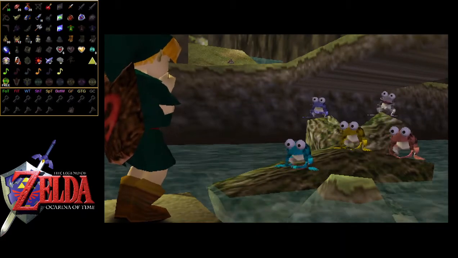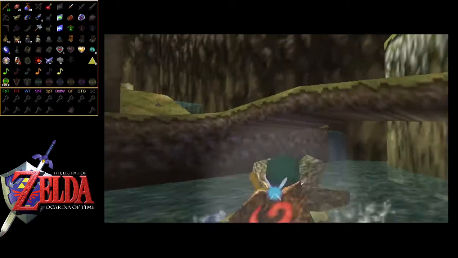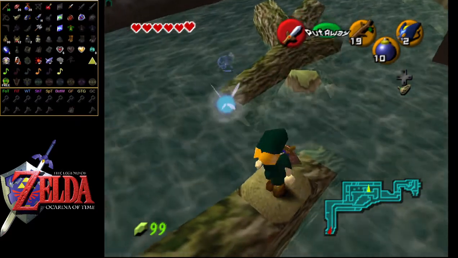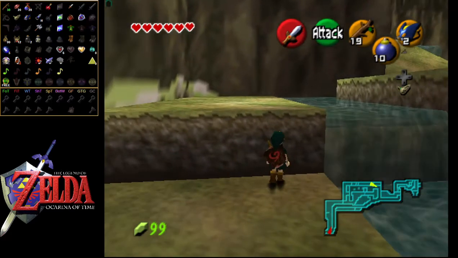They don't give you anything else until you have all of them. Oh, I guess they give you rupees. So I guess that's kind of nice. Yeah, we'll just save the rest until we have Saria's song.